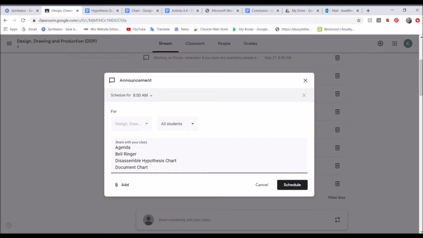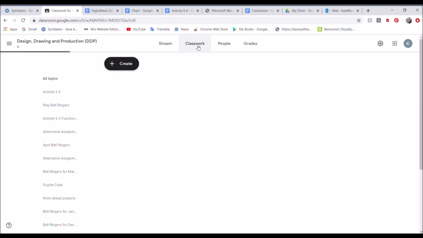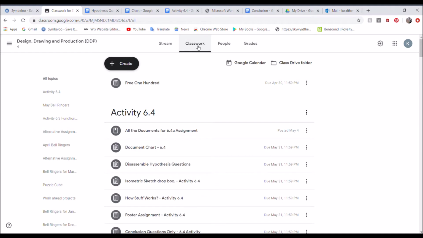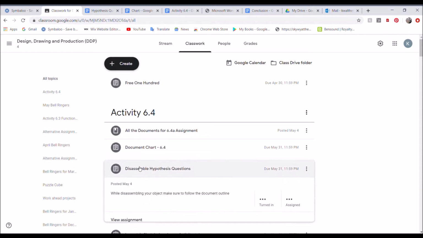What we're going to do is start with the disassembly hypothesis chart and the document chart. If we go over to classwork here, you have the document chart and the disassembly hypothesis chart right here. So if I go to disassembly hypothesis, I'm just looking at that for right now.